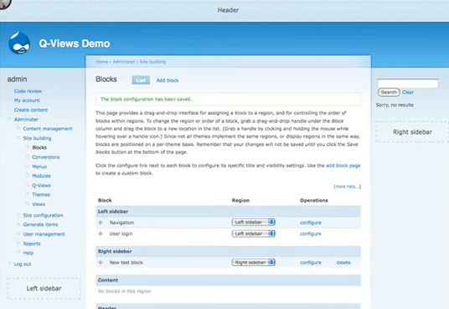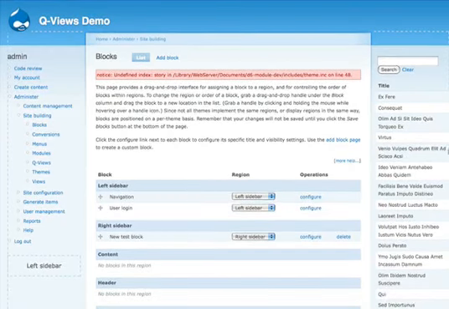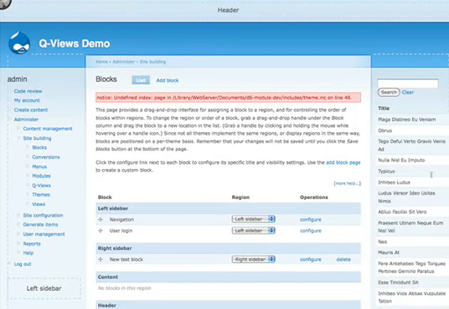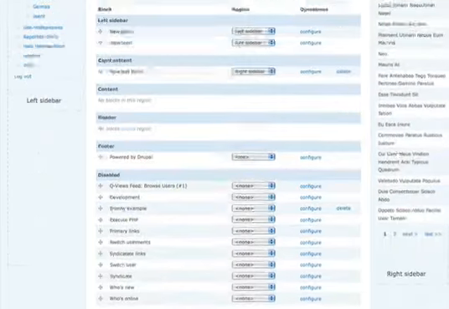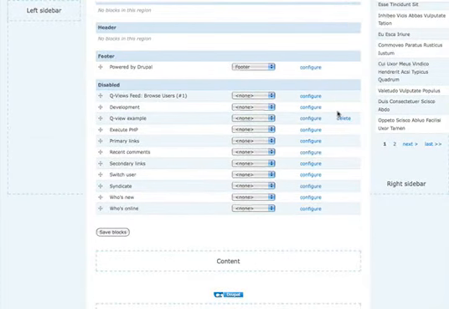Okay. Now it's showing nothing because we have nothing being passed in as a variable, but if I add story to the URL, now we've got the stories. And if we want to look at pages, we can see the pages instead. So it's pretty easy to do customized blocks depending on what page you're on. And that's it.